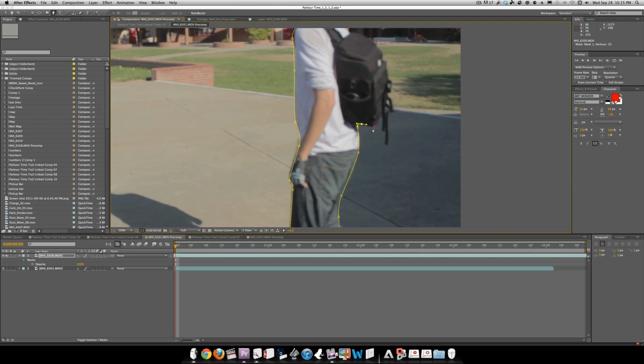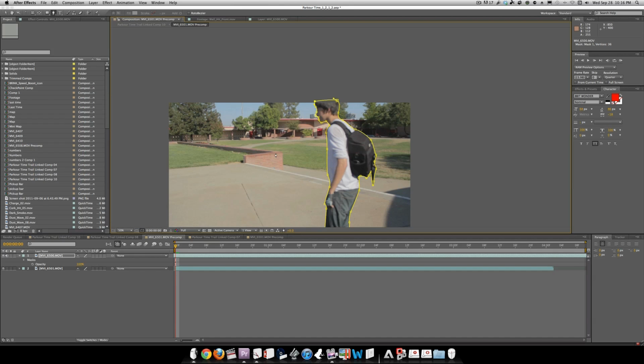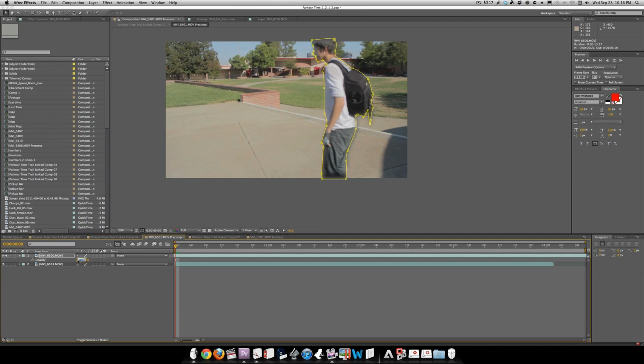And I'm not being as exact as I should be, but this is for the tutorial, and you don't want to see me doing this for hours. I mean, you probably don't want to see me taking this long, as I already am. But you basically just want to go along, cut him out, and then you see he's already cut out. Yay! It's done, right? It's done, guys. And you take the mask, M, and actually F. Let's feather it out a bit. And then we're going to take T and we take the opacity down to 70. And this is the general look.